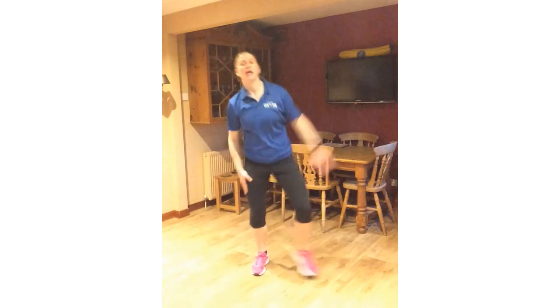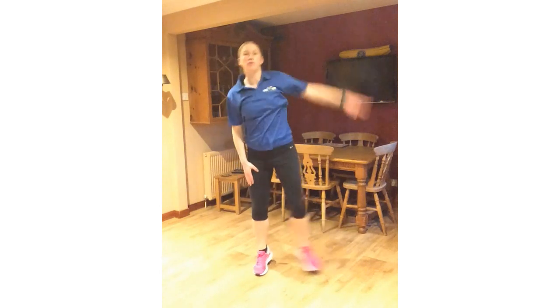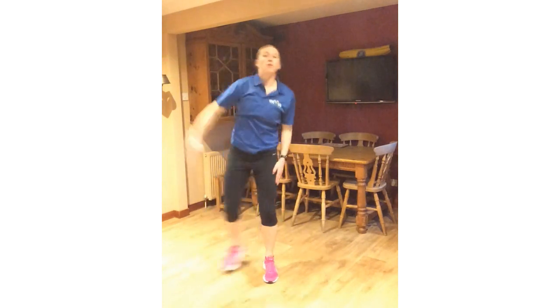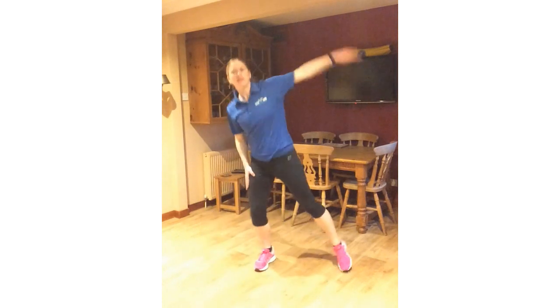So this time, if you can, you're going to go through the sequence trying to pick the pace up a little bit. So going a little bit faster if you can, if you're feeling suitably warm. This is an extension of the warm-up, so remember, make sure you're nice and warm before you build up the pace.